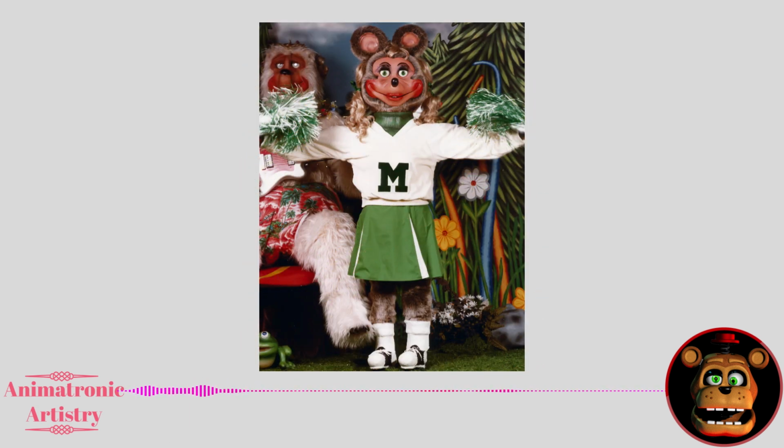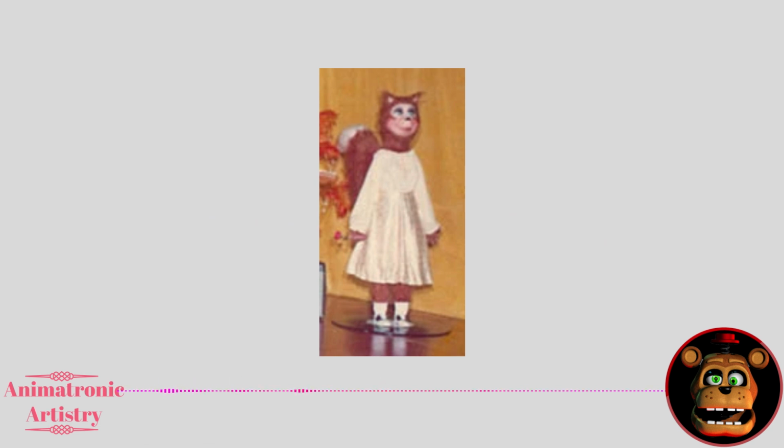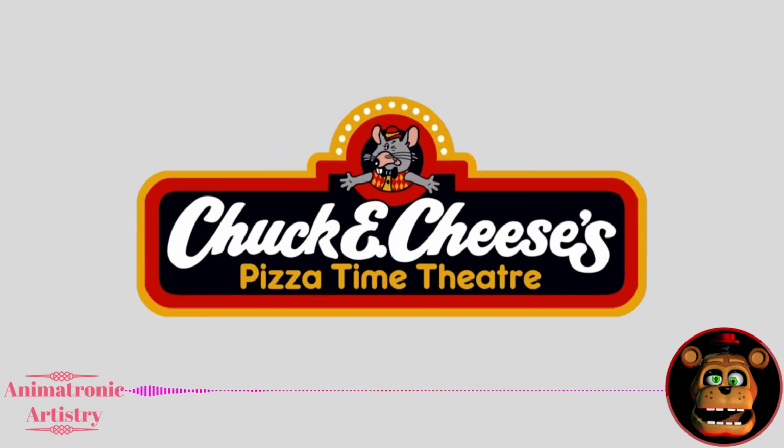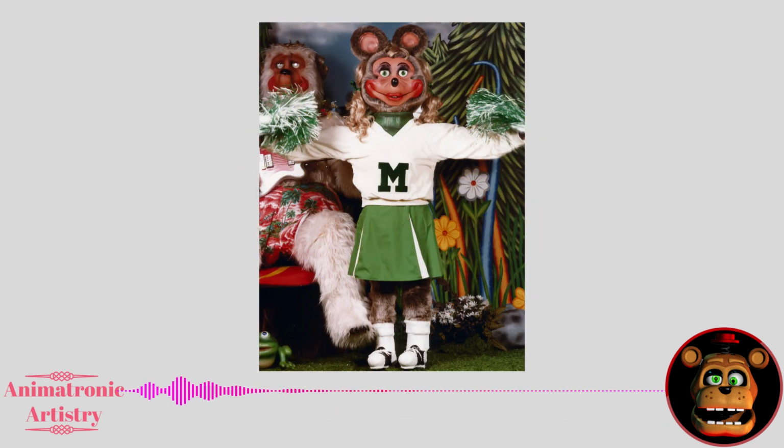The Mini Mozzarella animatronic, who is, in fact, the predecessor of Mitzi Mozzarella, was created in 1978 for the first Showbiz Pizza location. Queenie the Fox was changed, or in this case, retrofitted into the mouse Mini Mozzarella. This was done to go along with the theme of the restaurant and to possibly play off a connection with the competitor at the time, Chuck E. Cheese's Pizza Time Theater. But I must say that if it wasn't for the retrofitting of Queenie the Fox into Minnie, we wouldn't have gotten the famous mouse or rat herself Mitzi Mozzarella, so it was kind of a win-win.